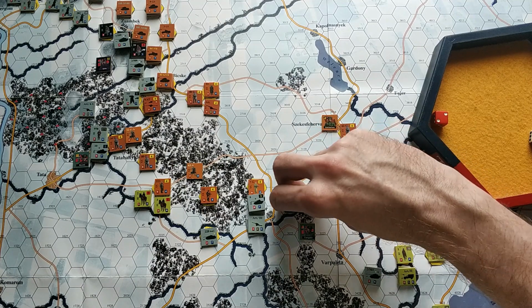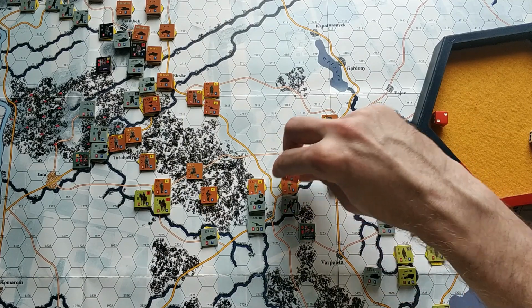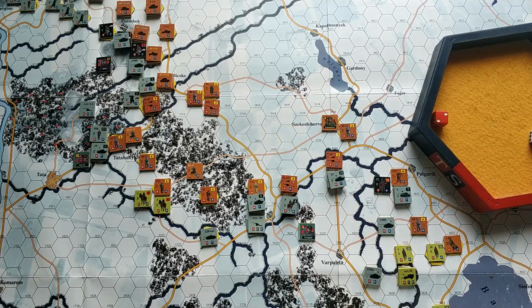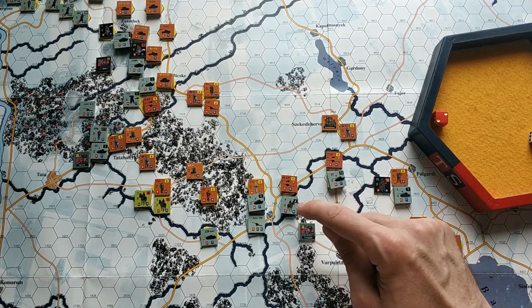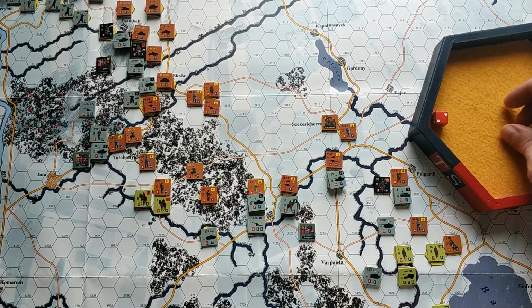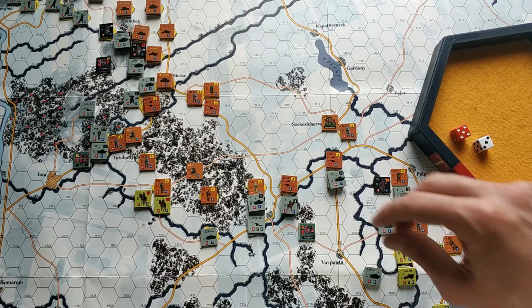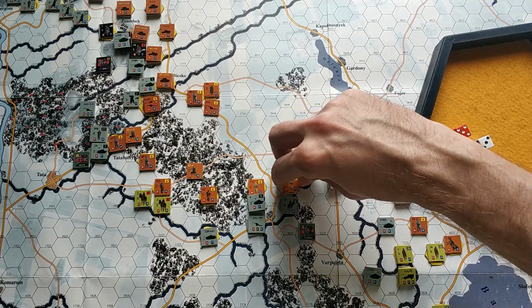Here, 3, 6, 9 versus 8. This is 2 to 1. This is 1 to 1. 2 to 1 because of the headquarter, 1 to 1 because of the fortification. And 8 in the 1 to 1, -1, -1. Each side suffers 1 loss.